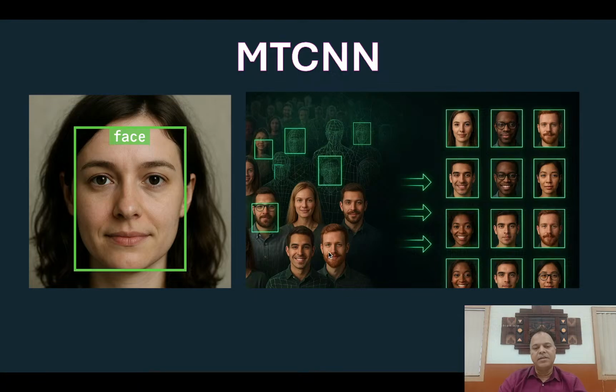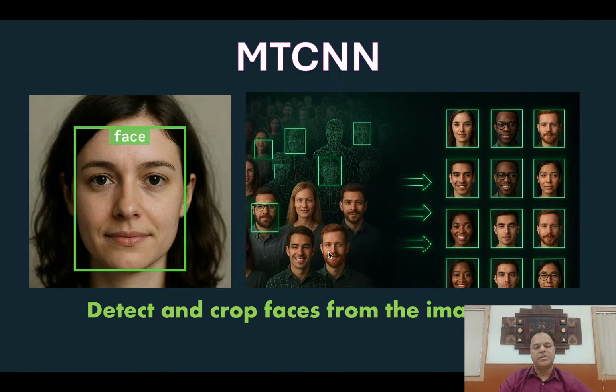So MTCNN is trained on thousands of images. It could be different samples of people from different ethnicity, different backgrounds: Asians, Indians, Africans, Americans. All different photographs have been given and trained, and faces are being detected. So even given a photograph with a lot of people, it is able to start detecting faces and putting boxes around them, and it will give a list of all the faces that were found. Typically, if you go to your Google Photos and click on people and pets, you will see all the people who have been detected. So that's what MTCNN does.